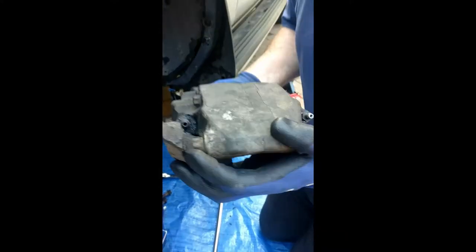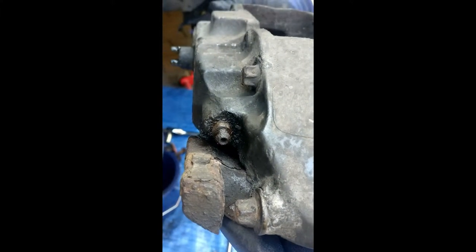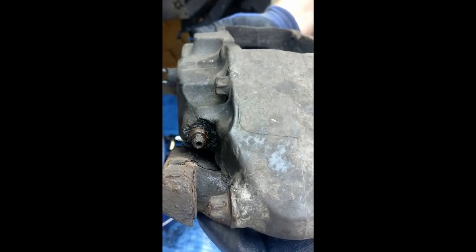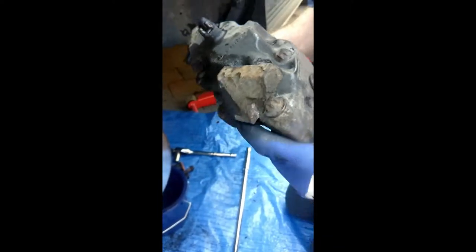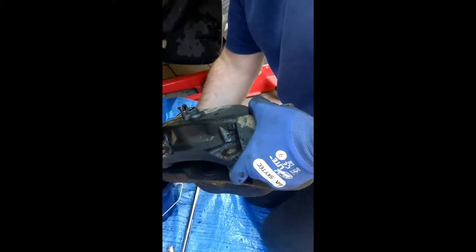If I just show you here, place that there. The inner bleed nipple. There's a tendency for people who are bleeding the brakes not to touch that one, because it's quite difficult, and it'll strip the threads on it, or strip the actual nut itself. So we'll get that onto the workbench, we'll have a look at it, we'll take it together, and we'll show you how we try to free up these calipers.